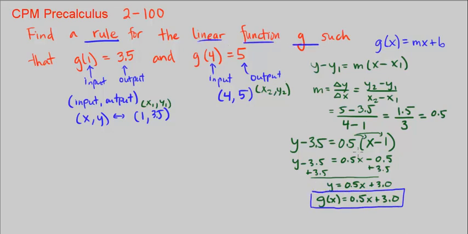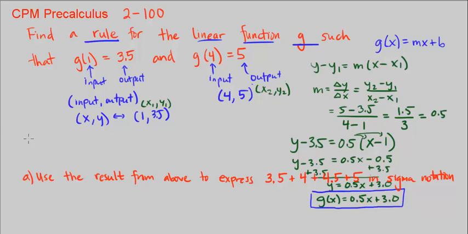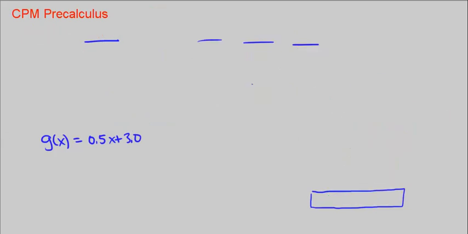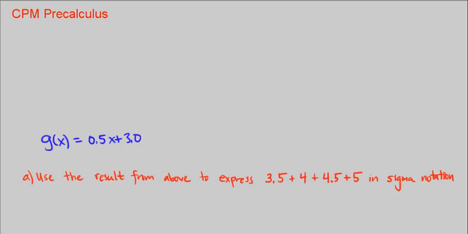It's linear, it's a line. So you can go ahead and check your answer. No matter if you use this point here or the other one, you'll have the same answer. Okay, so let me take that away. Let's write g of x is equal, let's go ahead and write it one more time. We got g of x is equal to 0.5x plus 3.0. Right, so now I'm going to take all that away and go on to part B.